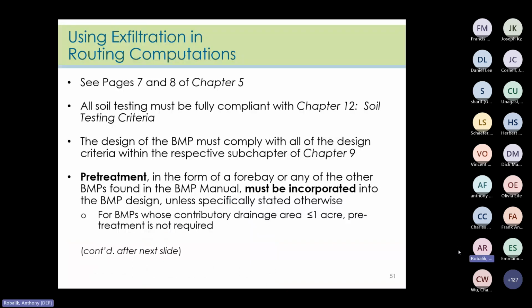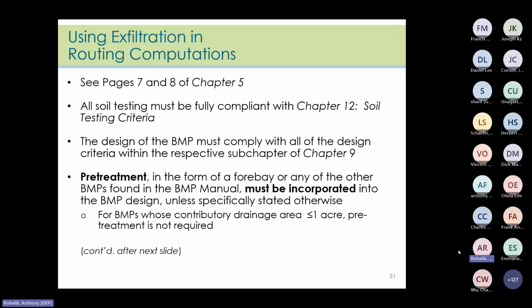But getting into it, here are the first requirements for using exfiltration in the routing calcs, listed on pages 7 and 8 of Chapter 5. Exfiltration is only allowed for certain small-scale GI BMPs that infiltrate runoff. All soil testing must follow Chapter 12 requirements, which will be further discussed in the next presentation.